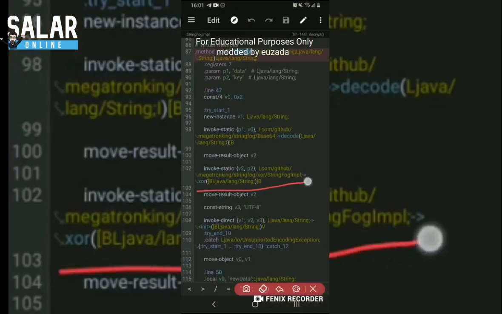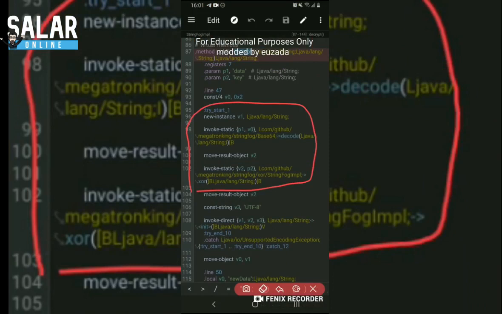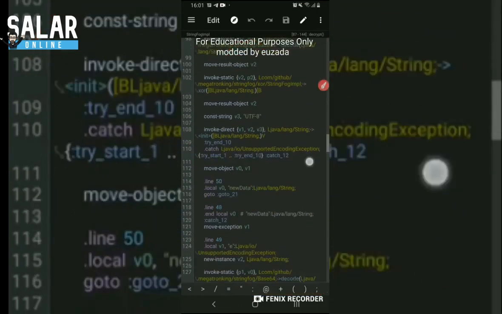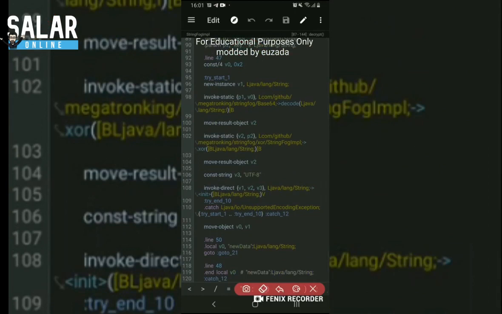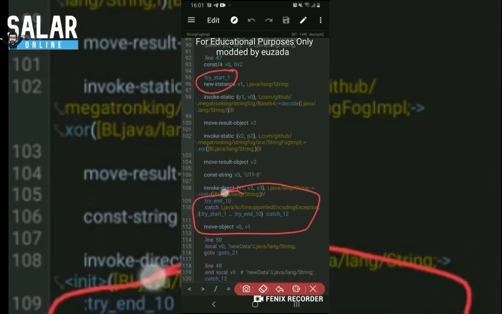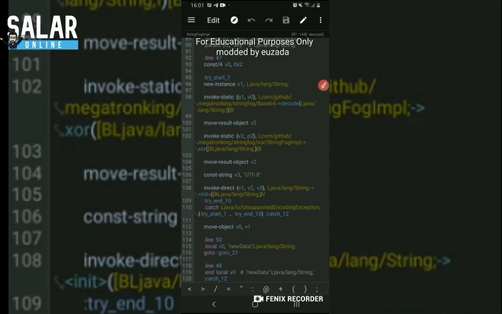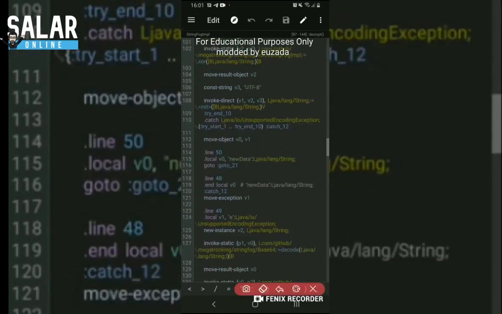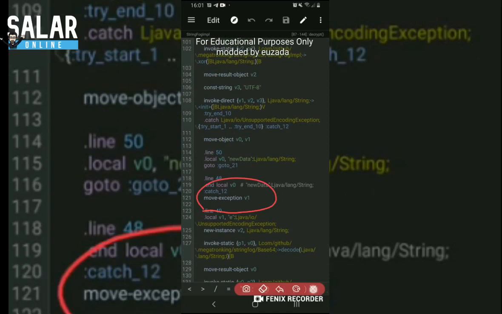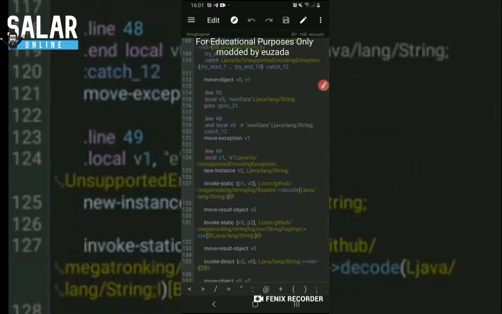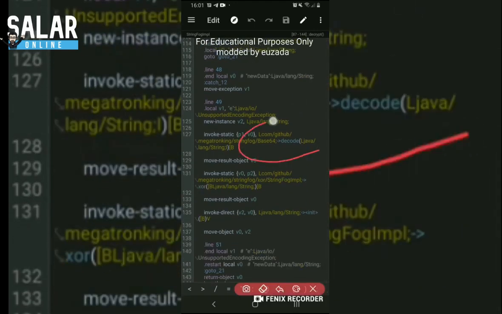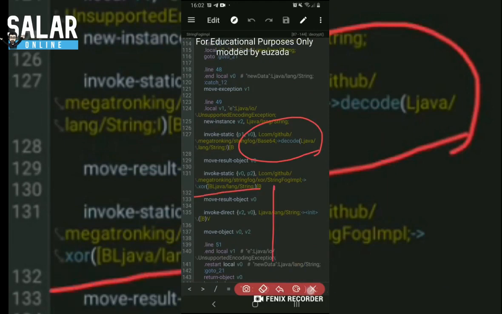Now to use this tool, the second piece of information this decrypt will tell you is that the output file should be in UTF-8 format. And then all the other stuff you see here, try whatever, in case there is any mistake in the decryption, the system will keep trying, and if it fails at the end, it will execute the exception message. And then you do this decode, and then you decode it also, because it's going to be base64. You decode it again, you do XOR again, and then you get the output. So you do it twice.